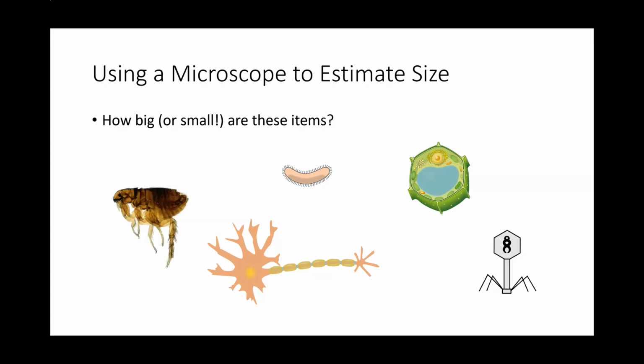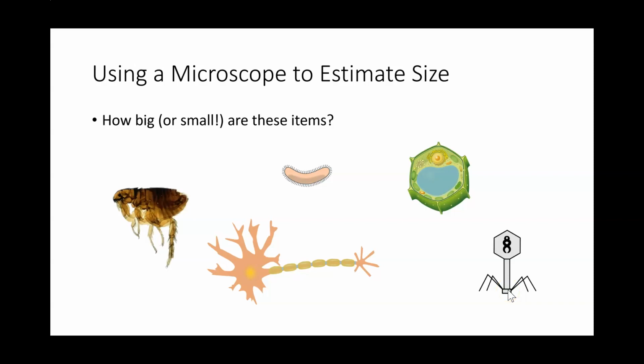For example, we have insects. This is a little, I think it's a dust mite or a small flea. We have human cells, such as a neuronal cell. This is a dendritic cell that is part of our nervous system. Here's an example, a little cartoon of a bacteria. Here we have a plant cell, and of course we have a virus here as well.